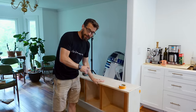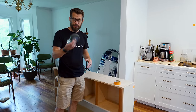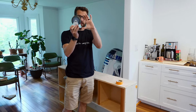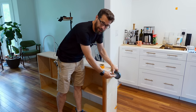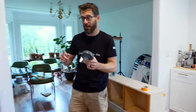I carried this thing upstairs into the kitchen, and it's pretty heavy, so we're gonna make a little bit of an adjustment. I've got these non-marking casters. These can hold several hundred pounds a piece, and we've got 2 of them. And these are 5 inches, kind of top to bottom. So that fits perfectly on the bottom of this, in between this surface and the floor. So we're gonna be adding some of these to that. We're gonna have to make some adjustments over here to account for it.